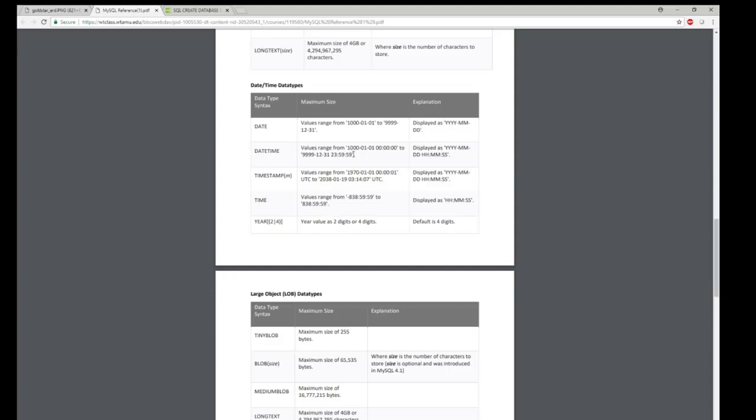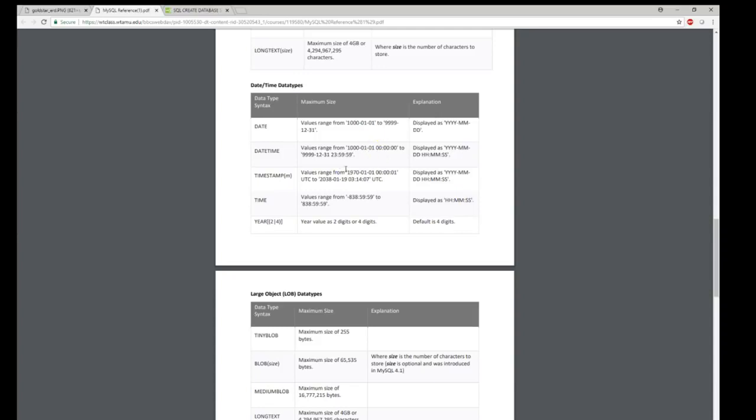In MySQL, if we just use date, we have the year hyphen the month hyphen the day. You can see that here. So 4 slots for year hyphen 2 slots for month hyphen 2 slots for day. If you want to include the date and the time, you can do it like this. The space between the hours, the minutes, and the seconds. You can just do time as hours, minutes, and seconds. And you can see the constraints on it.